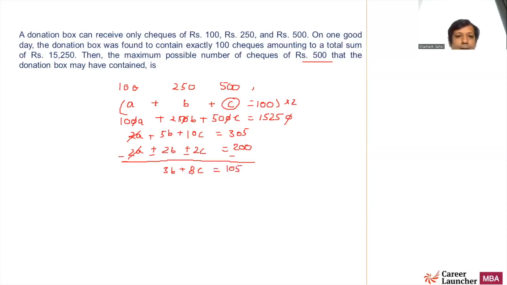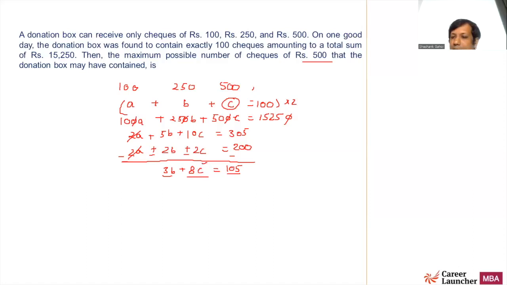Okay. Now, is there any possible value that satisfies this? So basically 105 is a multiple of 3, 3B is also a multiple of 3. It means 8C should be a multiple of 3. It means C should be a multiple of 3. Okay, so C should be a multiple of 3. So 12 8s are 96. And if we take the value of C as 15, this becomes 120. Now, number of checks cannot be negative, so C definitely cannot be 15.